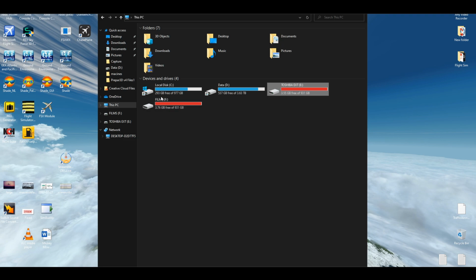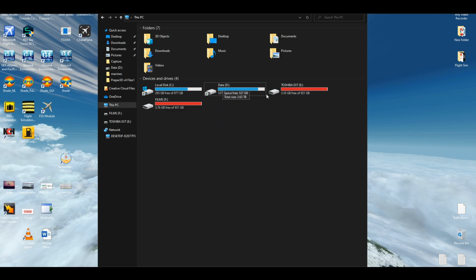So here, this is where my main C drive is. This is a storage drive, and I've deleted everything off to do with P3D. As you can see, I've still got a few things on here. This is to do with FSX or Microsoft Flight. But this is how much space. Usually, these drives only have about 50 gig each spare. So that's how much space my entire P3D system took up. We're talking about 700 to 800 gig.